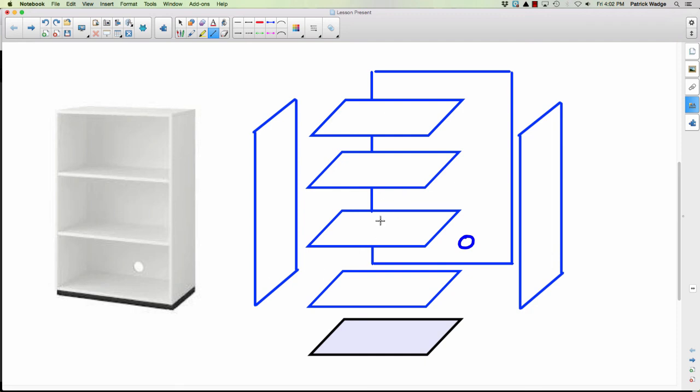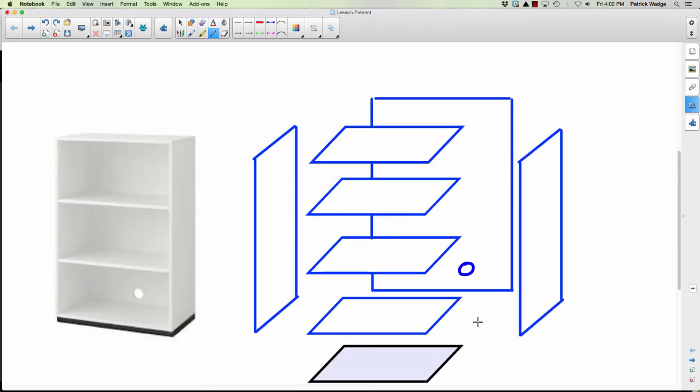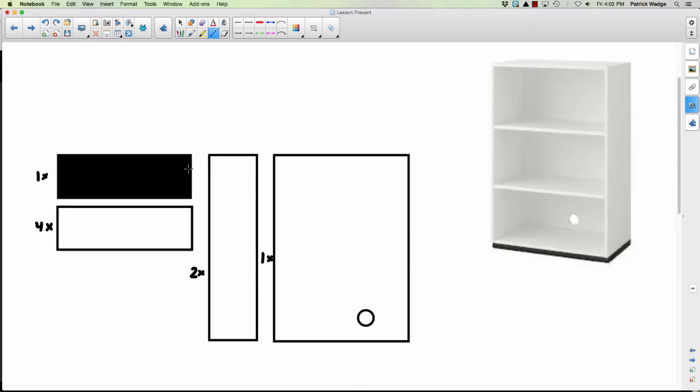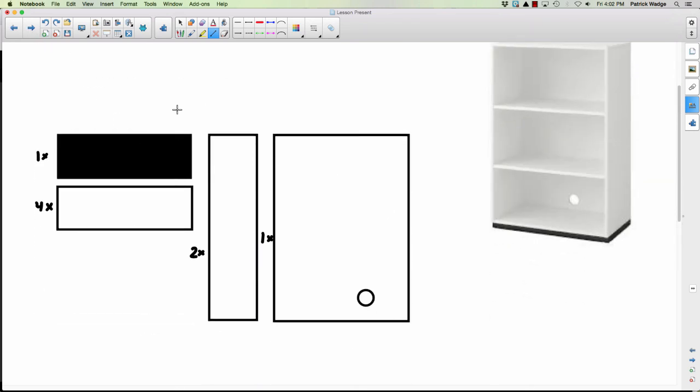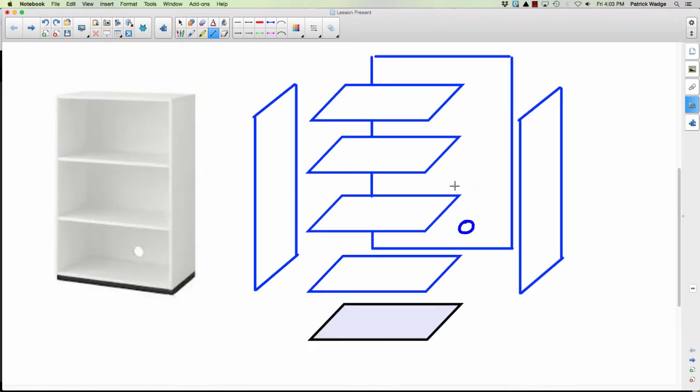But this gives you an idea of the difference between exploded views and component parts. They both show all the parts. The exploded views show it with some depth to it. This is a three-dimensional drawing, isn't it? Whereas with the component parts, which I love, it's all flat. So obviously this one's not as useful because it's harder to picture how you piece them all together. This is good when you just need to know which parts you need. If you need to know how to put the parts together, this is probably more what you would need to have.